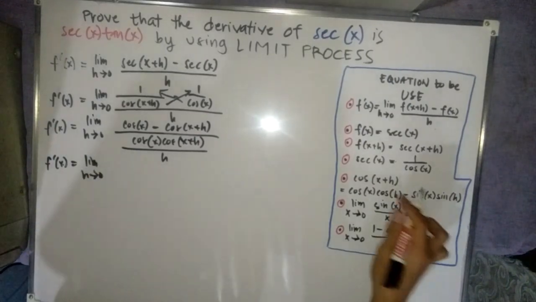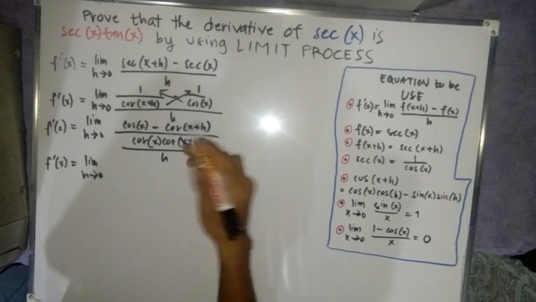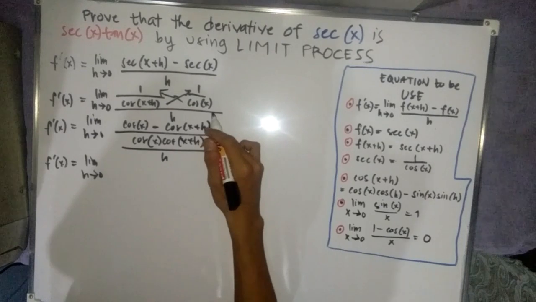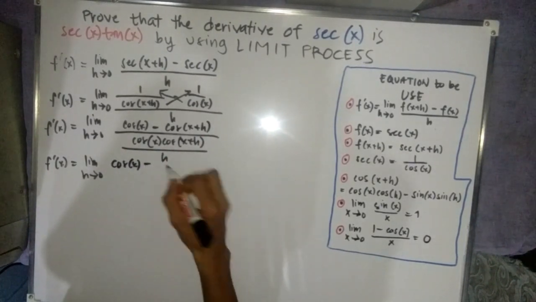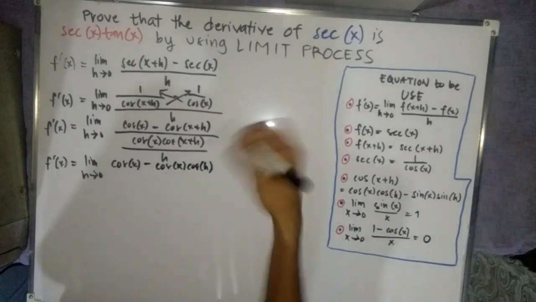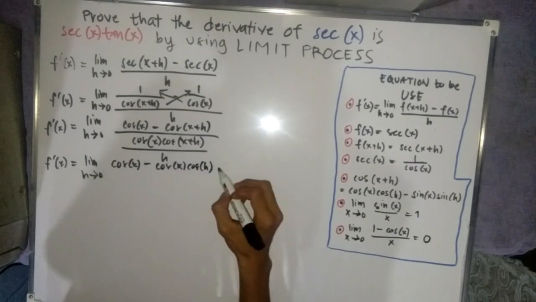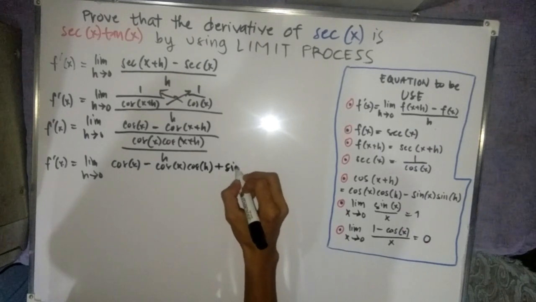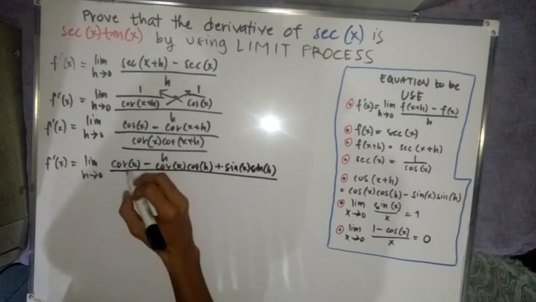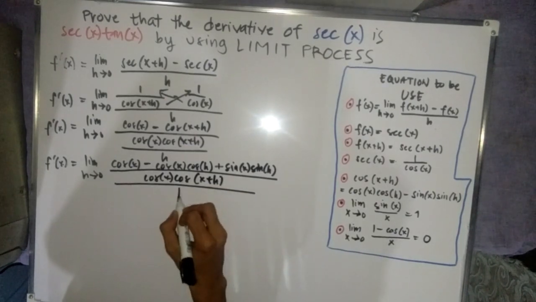Sunod naman, gagamitin natin itong equation na yung kanina sinambit ko, yung sum of two angles ni cosine. Ibig sabihin, i-expand natin siya. Yung numerator lang ang i-expand natin, hindi na itong nasa denominator. Okay? So, copy cosine x subtracted to cosine x times cosine h minus, diretso na natin. So, negative, pag dinistribute natin dito, minus siya. Then, negative times negative, magiging positive. So, plus sine x multiplied to sine h. All over itong denominator natin. Tandaan nyo, wag nyo na pong i-expand: cosine x multiplied to cosine x plus h, all over the variable h.